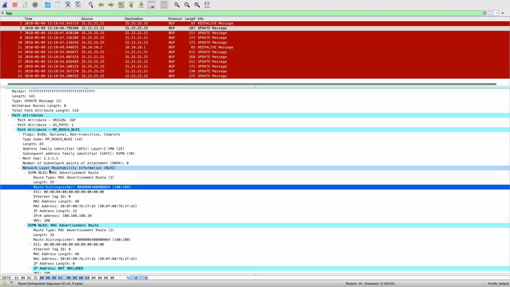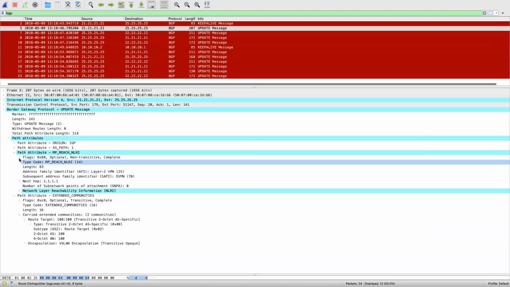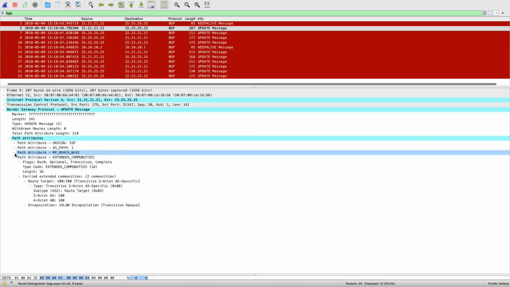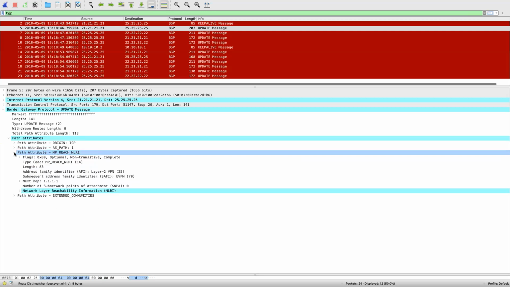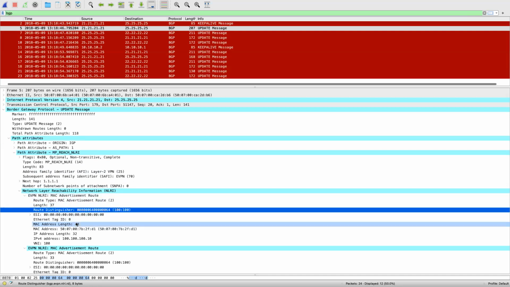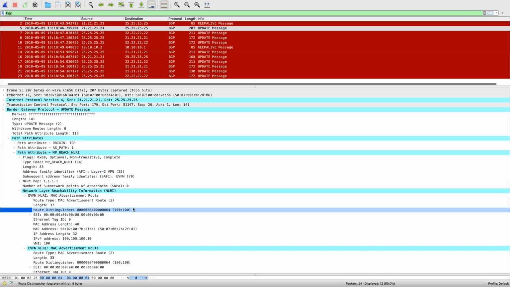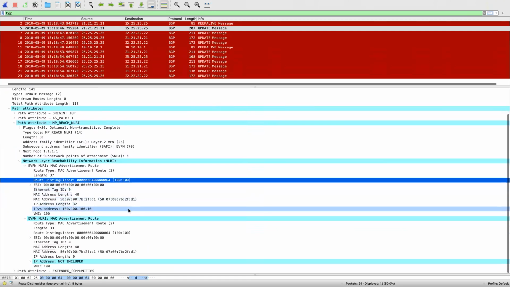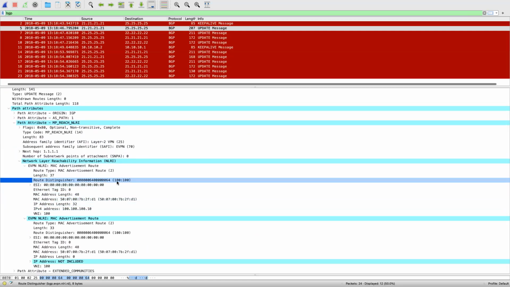If you see here under MP reachability NLRI, where we have AFI-SAFI, and under that this NLRI field, we have this route distinguisher, 100. We call it RD.